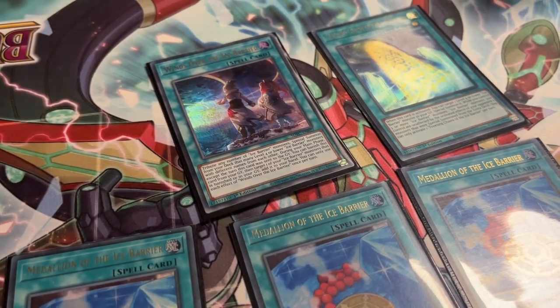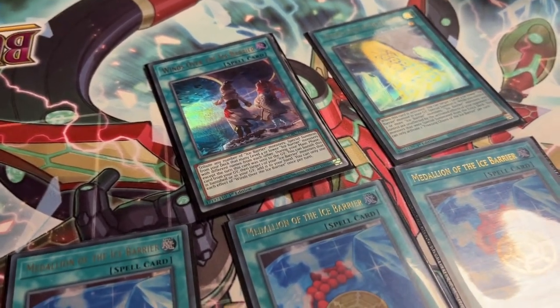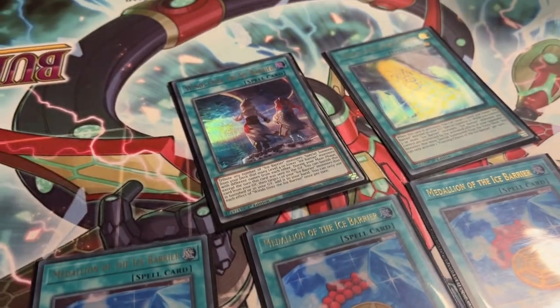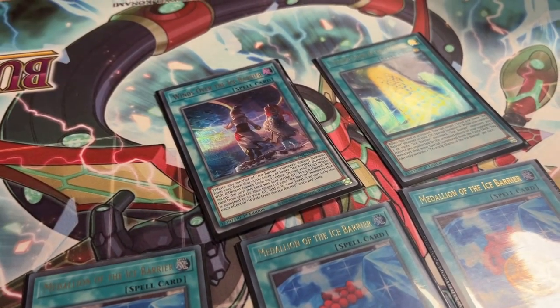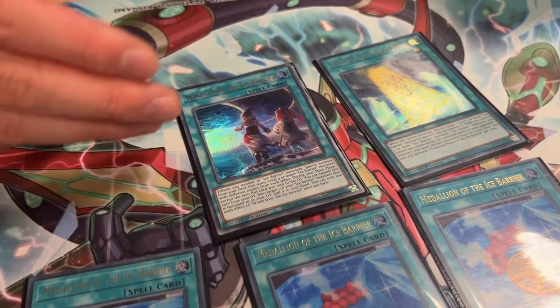Well, first of all, you could just search for it with General Wayne and with your Mirror Mage. So it's not a big deal, you could always see one. It's fine. And second of all, it also has a very good recursion effect.